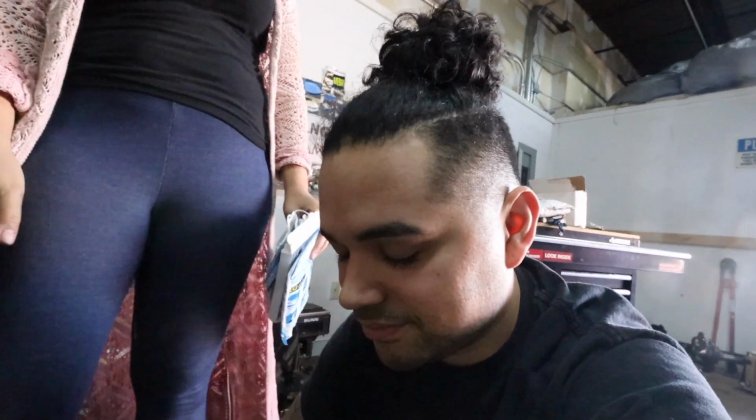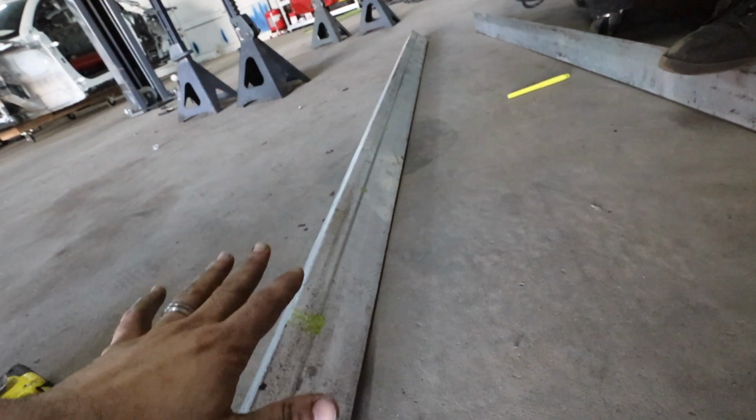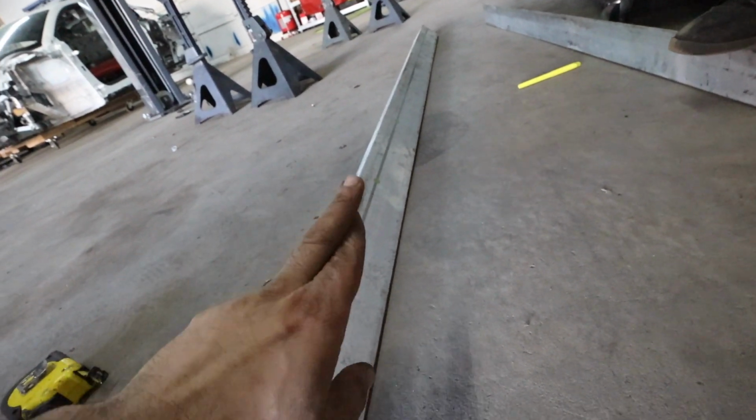Guys, this is looking really clean. So we measured everything all the way through. We got a straight line. We took all the measurements that I think we're gonna need. And we're gonna start drilling out these holes and hopefully this works. Fingers crossed.